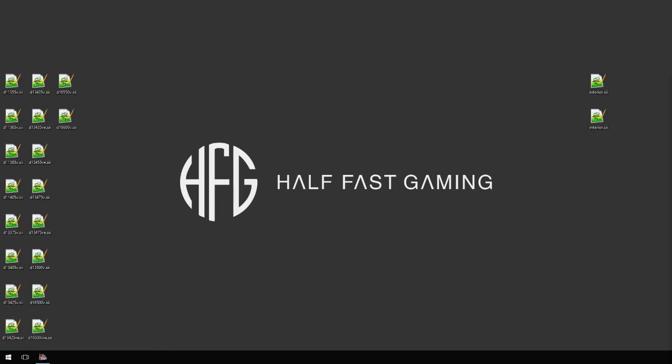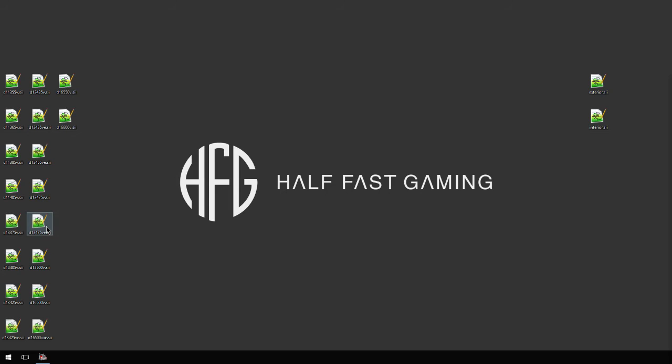However, you'll see on my desktop over here, these are all of the engines that I've already created. What I'm going to do is show you how you take those engines and get them into the game. Now these are all previously edited, but I'm going to show you exactly what I did in order to get these working for the 670.